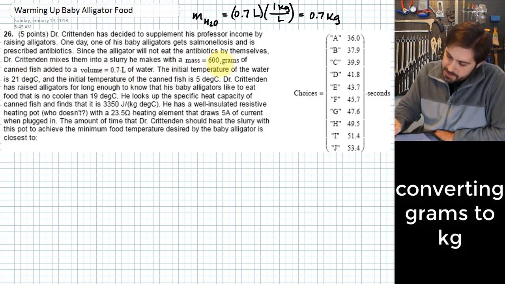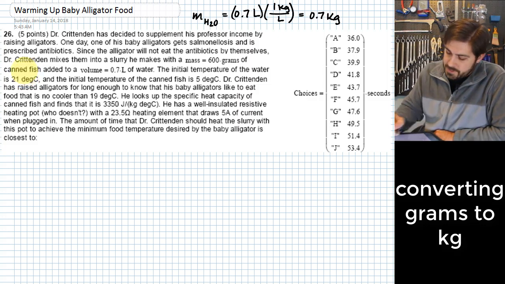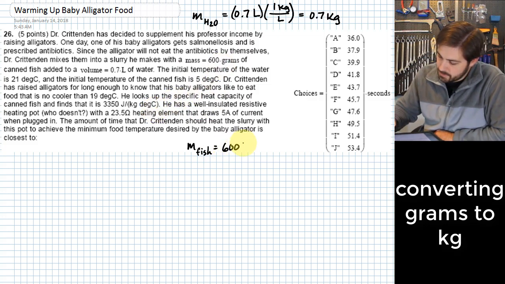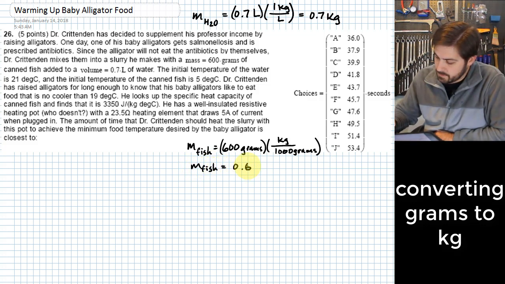Another one is that I have 600 grams of canned fish. So that's not a big deal. I just need to change that. It's already in a unit of mass. I just need to change it into a unit of mass that is consistent with the specific heat value that we have down here for that canned fish. I'll just do that right down here, that the mass of the fish is going to be equal to 600 grams. And I'll just multiply that by the conversion to go to kilograms. In one kilogram, there are 1,000 grams. And therefore, the mass of the fish is just six-tenths of a kilogram.